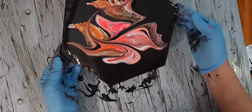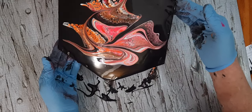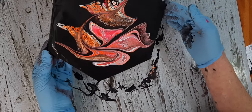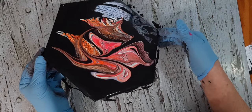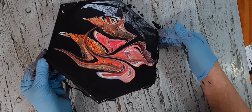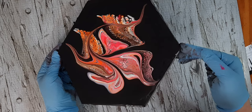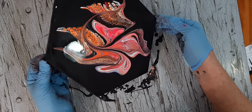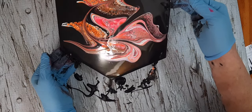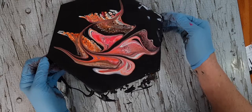So, you know, give yourself some time and practice. And practice with cheapy paints. Practice on tiles, you guys. Don't go spending gobs and gobs of money on canvases. Practice on tiles. These are super, super cheap. They're easy to resource. They sell incredibly well. And if you hate it, you scrape it and you start all over again.